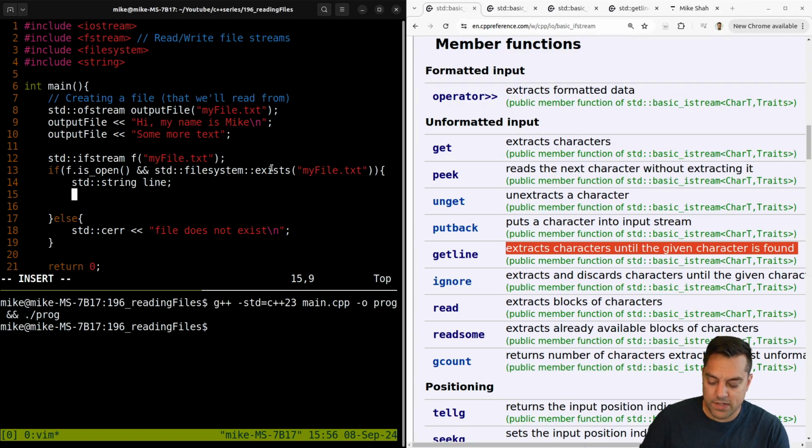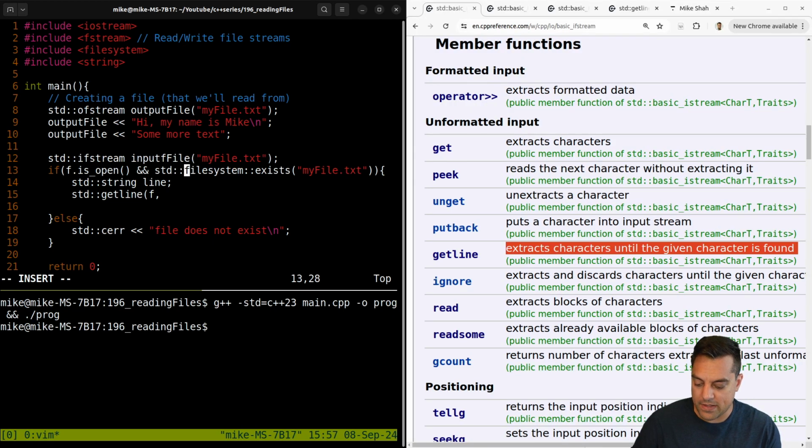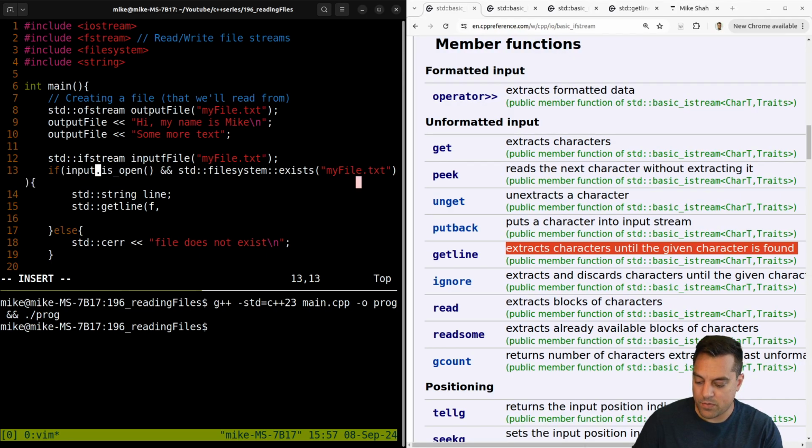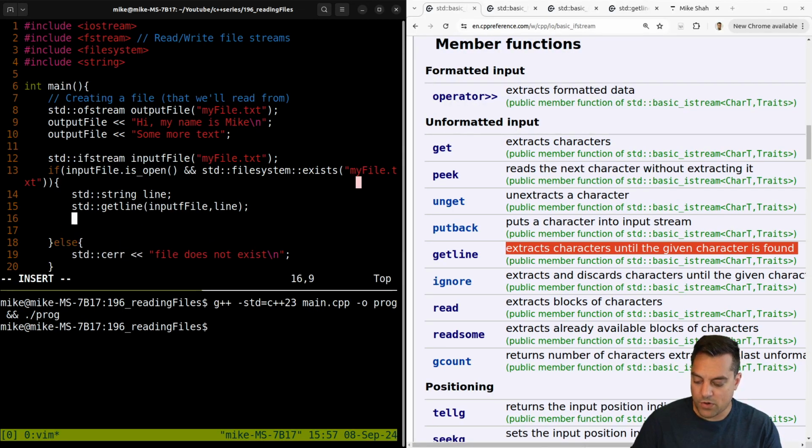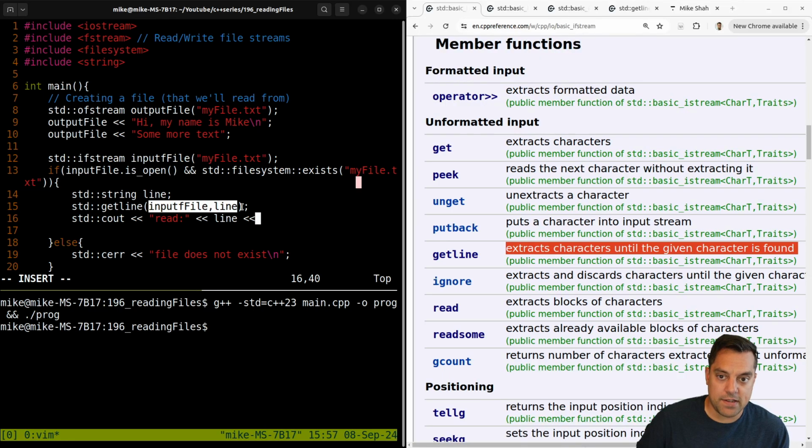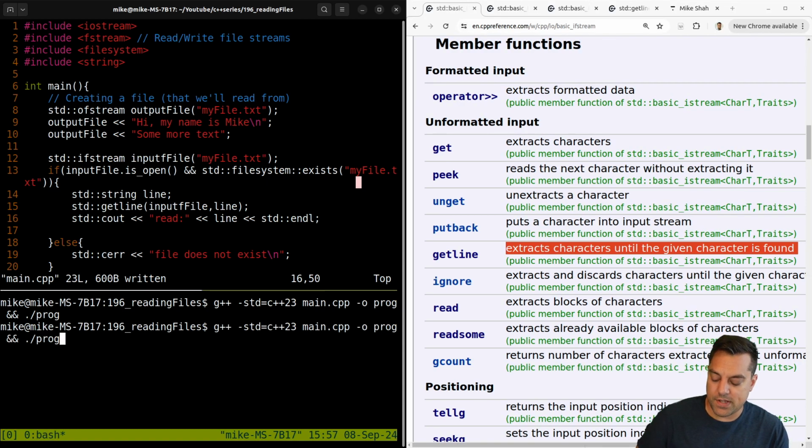And let's just go ahead and do one of these for now. Use std::getline. Where are we reading from? File f. Again, that's our input file here. Let's name this just a little bit better here. Input file. And we'll store it in the line. And let's go ahead and write something like "read:" and then line. Now, if this line contains an end-line character, we don't need to put another end-line character here, but I'm just going to do it anyways, just so you see it run. But let's go ahead and do that.